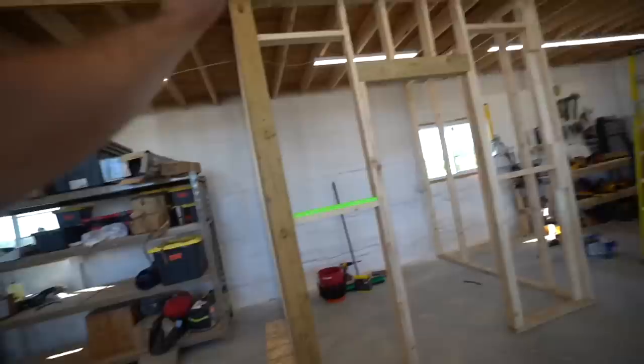This is the part that I knew I would mess up, especially after watching them do it. There's just no possible way that we would have done it the correct way. So it is framed. Now this is when we can step in a little bit.